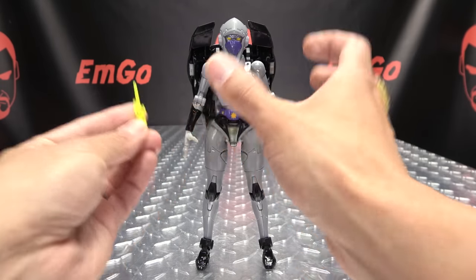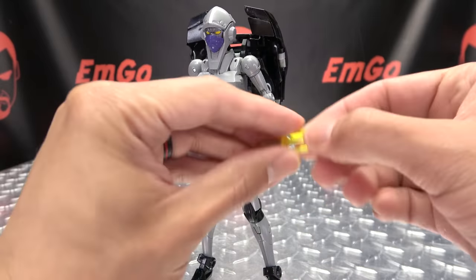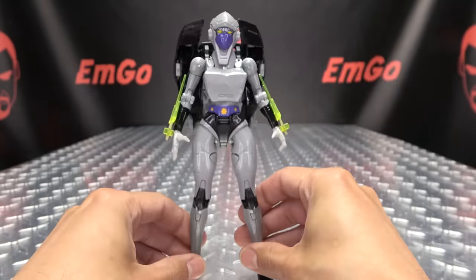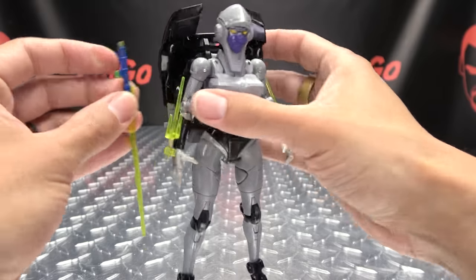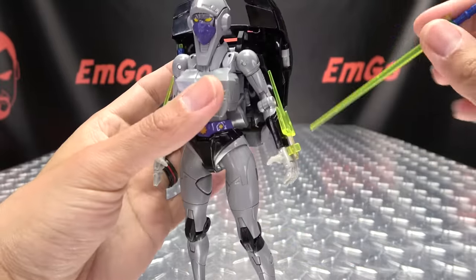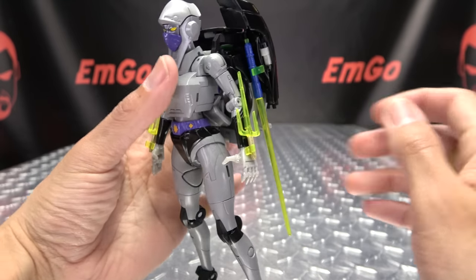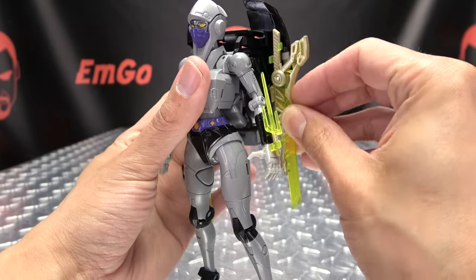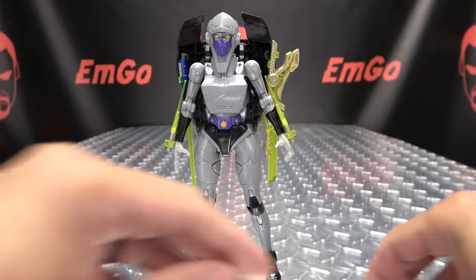But the size, if you want, you can store them on her forearms, like so, just like they were stored in the cartoon. You can have that going on if you want to. The swords, you can store basically right where they were in vehicle mode. Those slots are still available to you. So you can just have those right there if you want. You can also take the larger swords. You can plug those there if you want for storage. You can do what you want there.